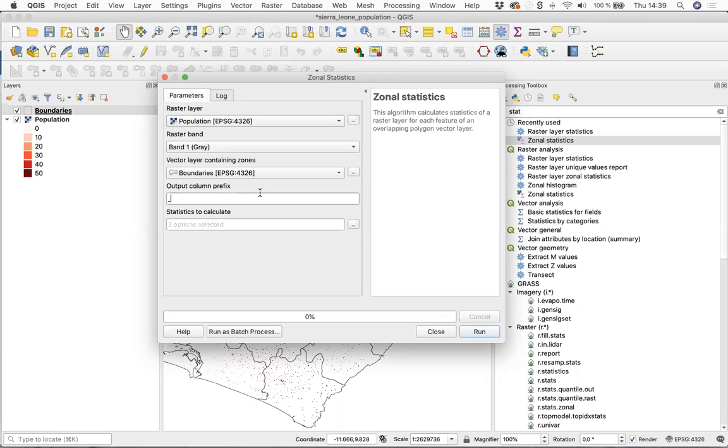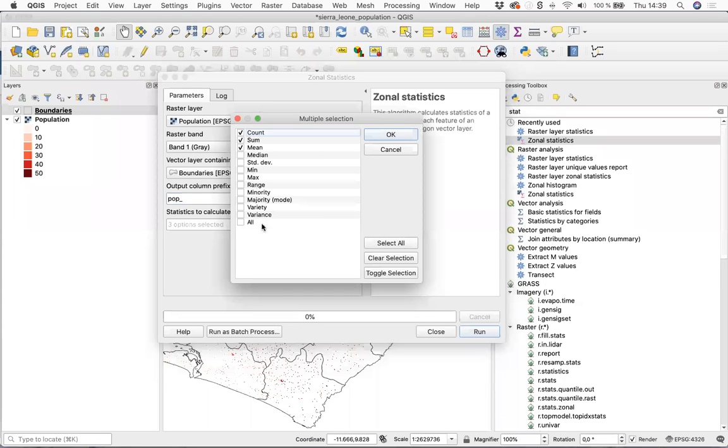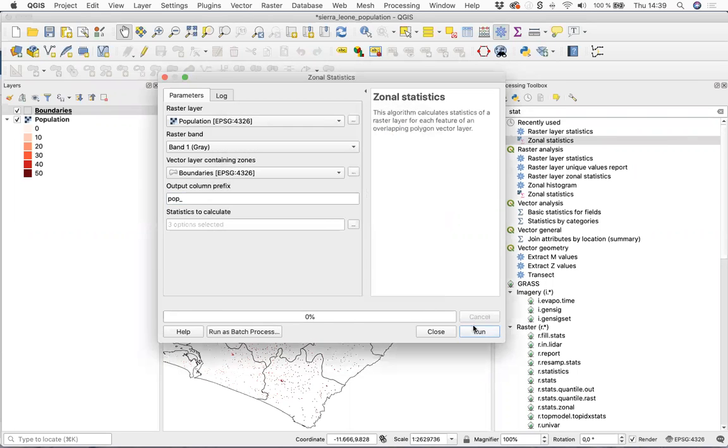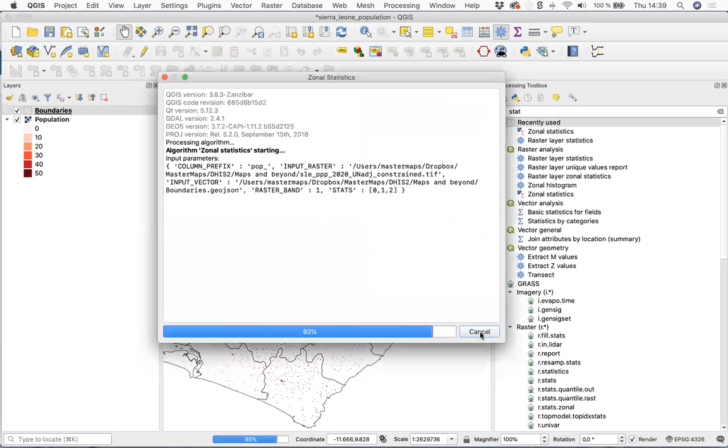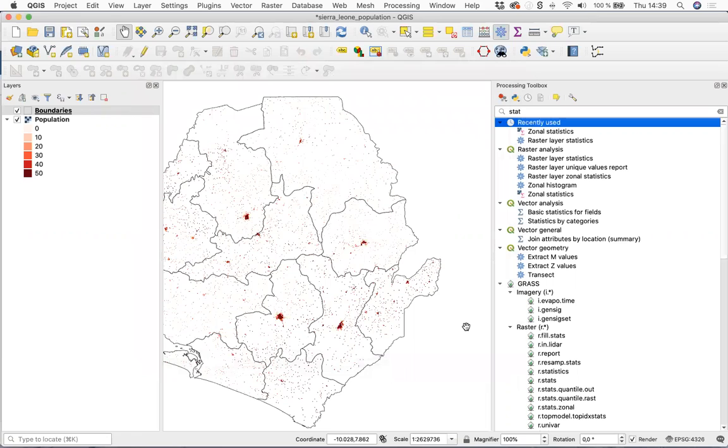This will add some properties or columns to our data. So I will just prefix this with population. And you can also see here, we'll go with the default, but you can also see the sort of calculation you can do from this menu here. And then we go to run. And then it has, by counting every square that falls within each of these districts, it has measured the population. And this can of course be any sort of polygon. It doesn't need to be the district where you maybe have the population already. It can be any sort of area you can define.